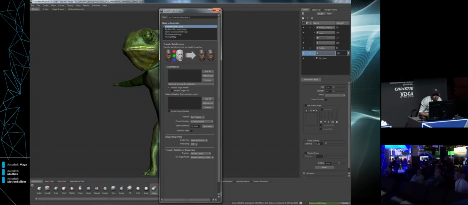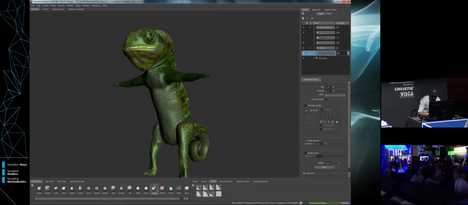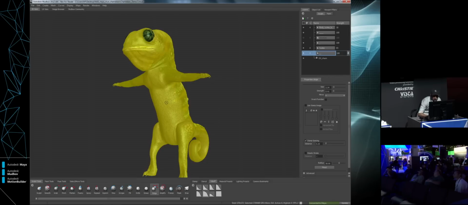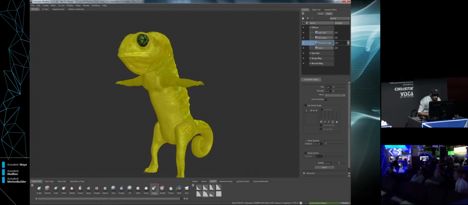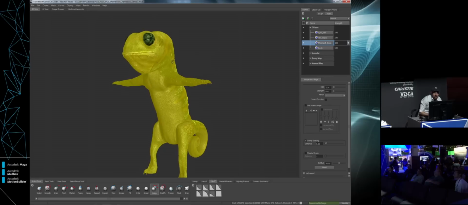So let's go ahead and shift our character down here. We'll jump down to level 0 on this guy. Let's make sure that we have him selected, and page down. Let's jump over to our paint layers and turn on our bump, our specularity, and our normal. The last thing that we want to do is take this character and send him over to Maya.